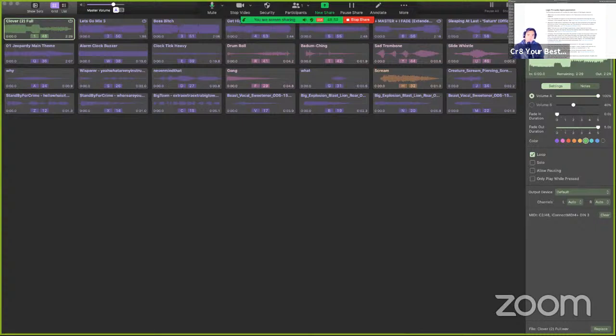All right. So muting, we know we can mute a region inside of the region parameter menu, inside of the region inspector. We can loop. We can also use the corresponding key command L. And this is going to loop all the way out to the project end. That is obviously specific to your project and how you have it set.